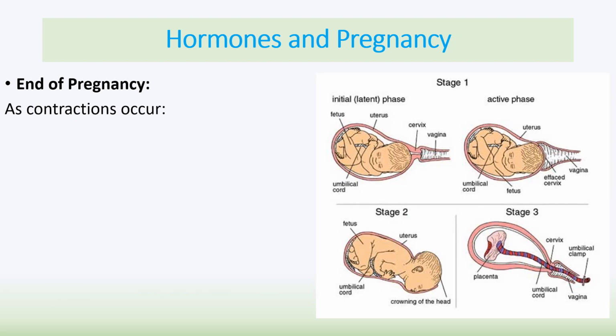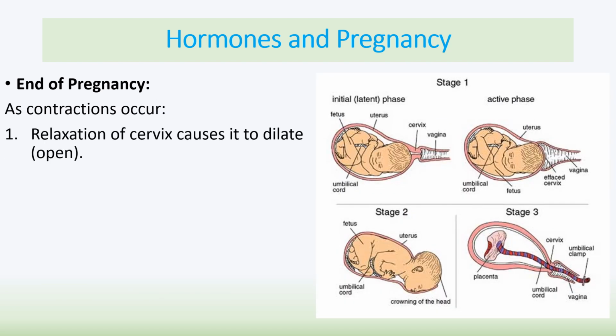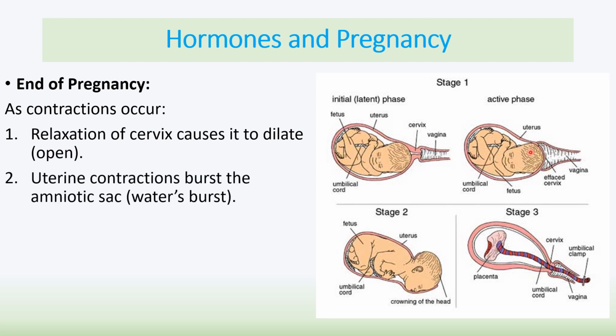As contractions occur, what happens is the cervix relaxes, and the muscles relax, causing the cervix to dilate, which means open. Now the cervix has been holding the baby, and so here is the cervix inside the reproductive organs here. It's been holding the baby in position as it's grown for the last few months, particularly the later months of pregnancy. And then what will happen is, due to the contractions, the amniotic sac, which if you remember had the amniotic fluid protecting the baby in, will actually burst as a result, and that is when we say the waters burst in pregnancy, which means you know you're about to give birth.